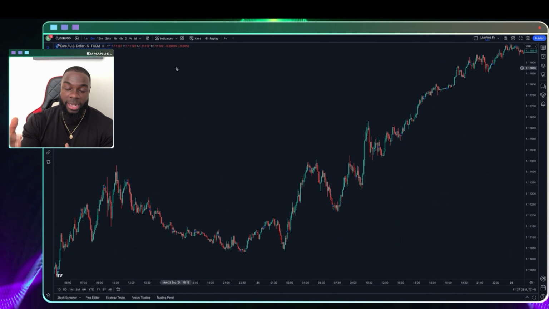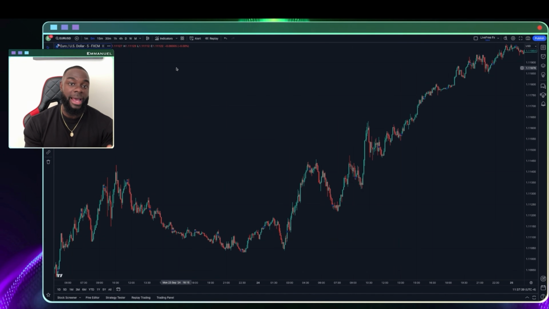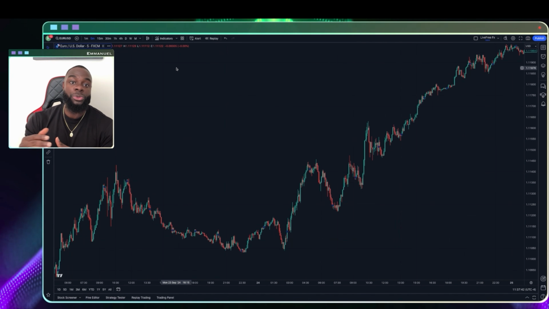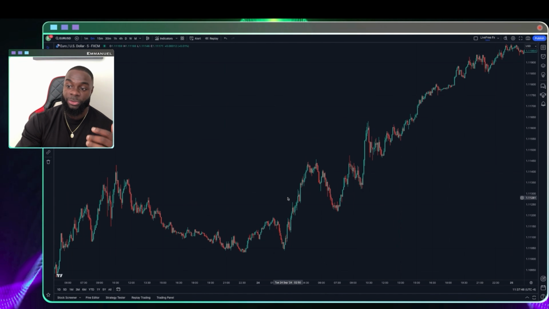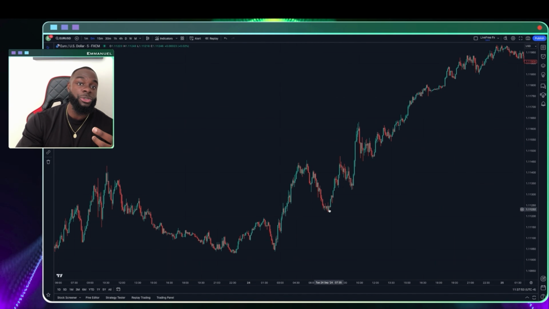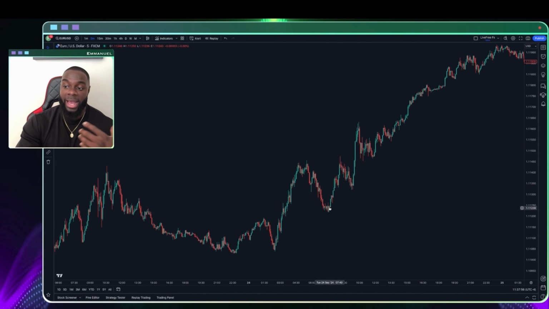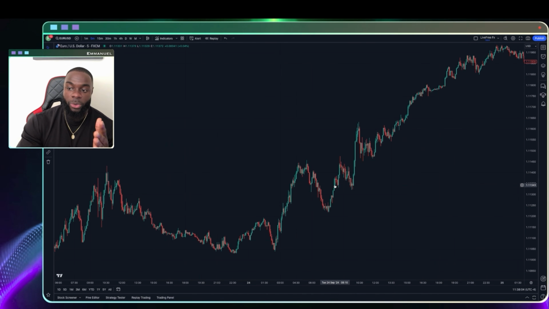The next thing is understanding that there are major and minor pairs, and also knowing what type of trader you are, whether you're a swing trader, and picking a pair that is going to fit that objective. If you are a swing trader, are you a swing trader because you're trading slower pairs because you have higher objectives? Or are you a swing trader because you just don't have the time to day trade, or you just, from an emotional standpoint, can't handle a pair that moves that quickly? So these are all things that you have to consider when picking the right pair. And the final thing is the technical strength, right? What are your technical strengths, and does the pair line up with that?